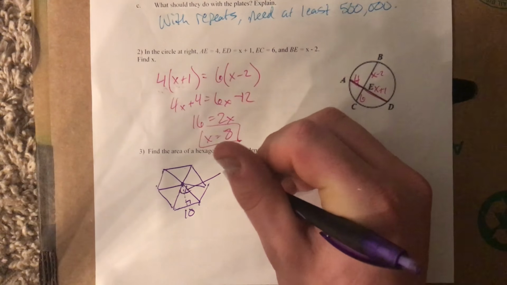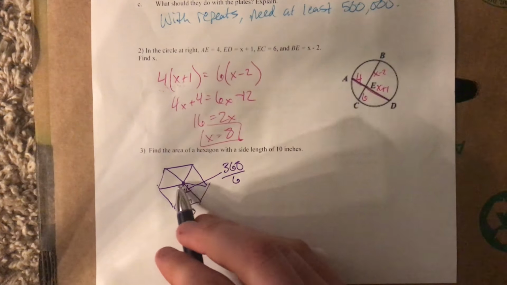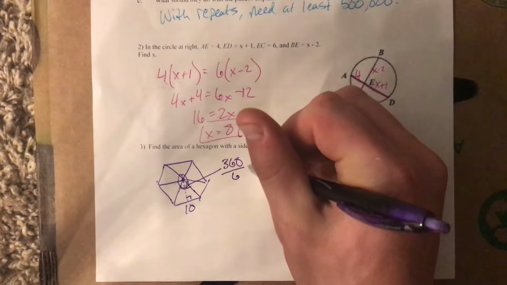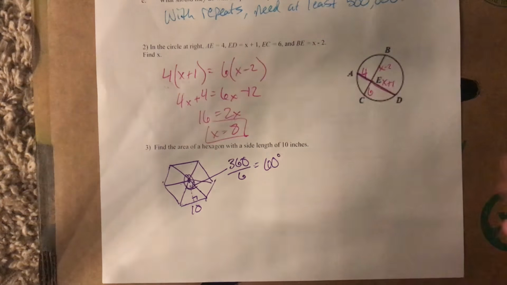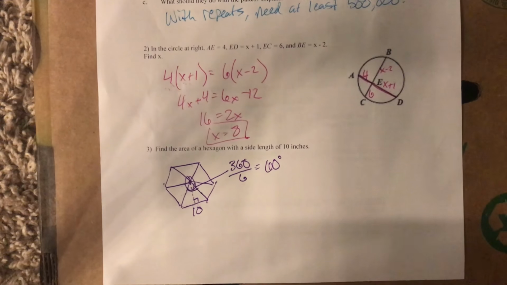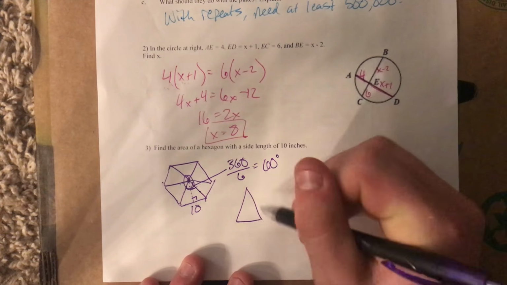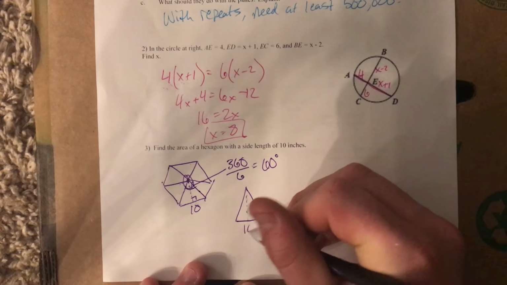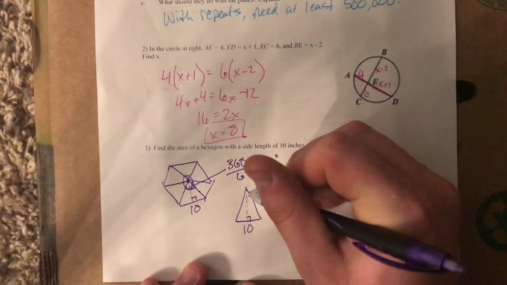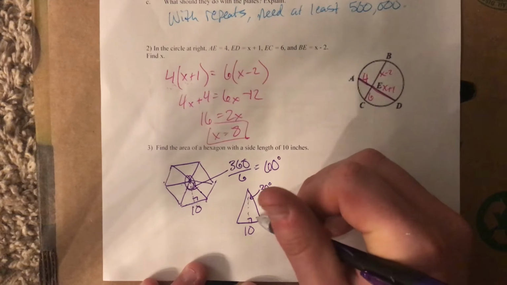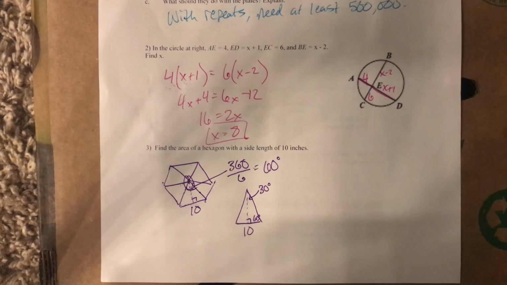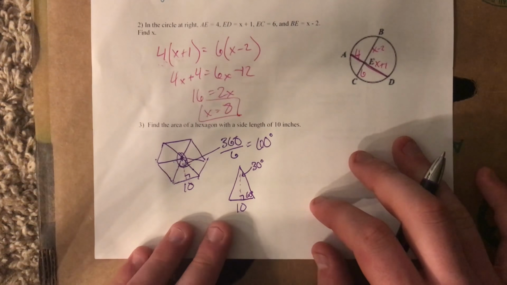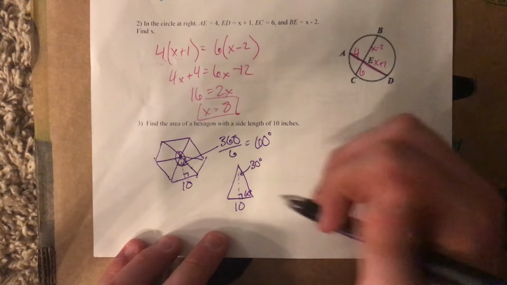So we're going to have to use what we know about angles. Let's see, all of the angles of the 6 triangles together will be 360. So if we divide that by 6, we'll get a nice 60-degree angle there in the middle. And then our triangle will look like this. Okay, we've got our 60-degree angle up here, 10, our right angle. Half of this is going to be 30 degrees. That makes this a 30, 60, 90 triangle. This is something that we had gone over a couple chapters ago, the 30, 60, 90 triangle. It follows a really nice rule.